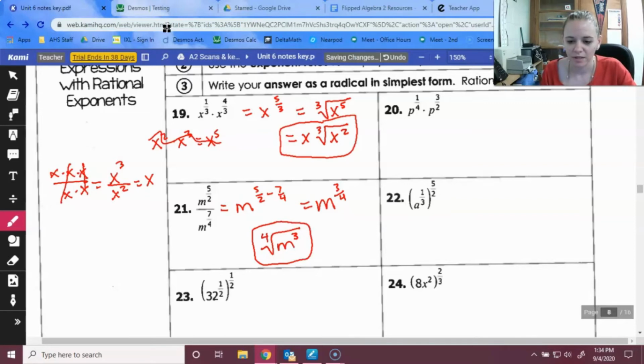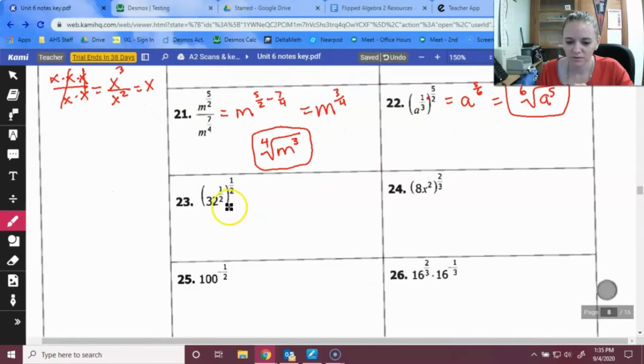Alright. Like this one, when you have a power to a power, I said this a minute ago, you can just multiply these and get one exponent. So multiply your numerators. Remember, in multiplication, it doesn't matter that the denominator is different. But when you subtract, or add, you want your denominators to be the same. So that's why I went ahead and just did the calculator. And I can convert this one to a denominator of 4 if you want to do that. So this would be 1 times 5 is 5 over 2 times 3 is 6. And then you just convert again. And boom. That was nice and quick, wasn't it?